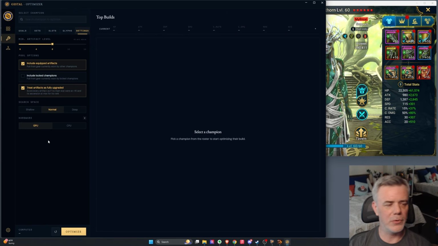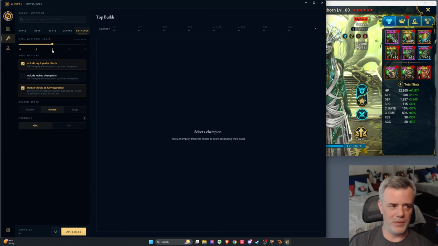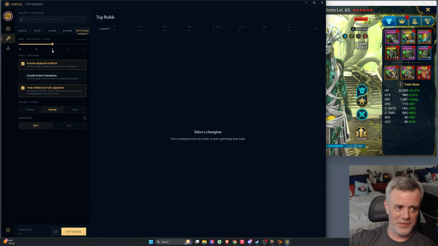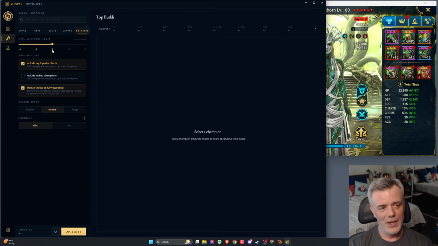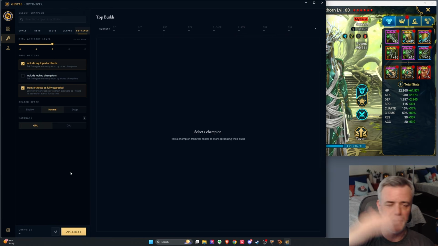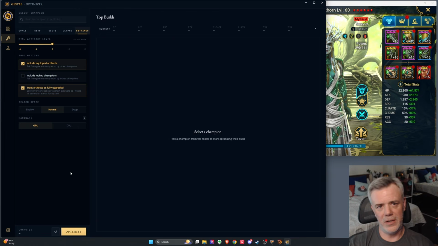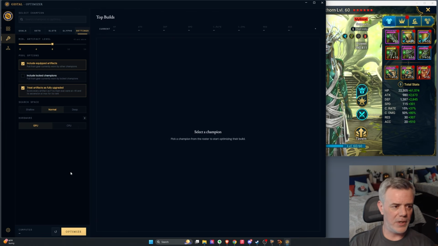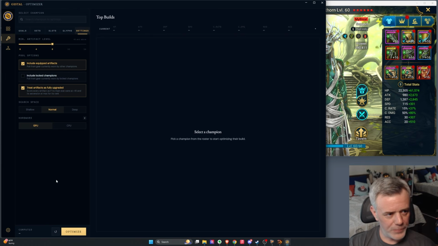You might not have the silver to be able to roll it. Now, one thing I would recommend is trying to roll your gear at least to 8. Now, it might be I can't do it right now. I don't have enough silver. That might be a daunting task. But if you can get a lot of your important gear rolled up at least to 8, maybe even up to 12, the optimization will become significantly stronger because now you have all those sets, all those stats rolled up to at least 2 or 3, and you're going to get a much more robust optimization throughout the process.